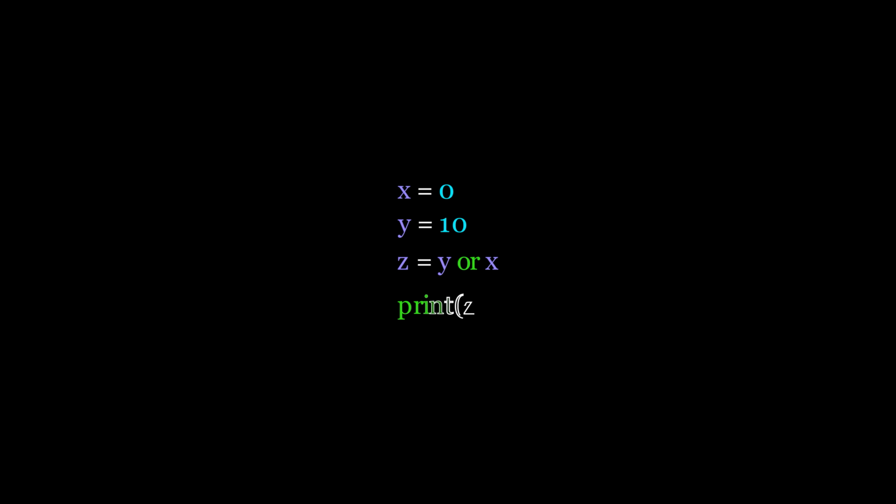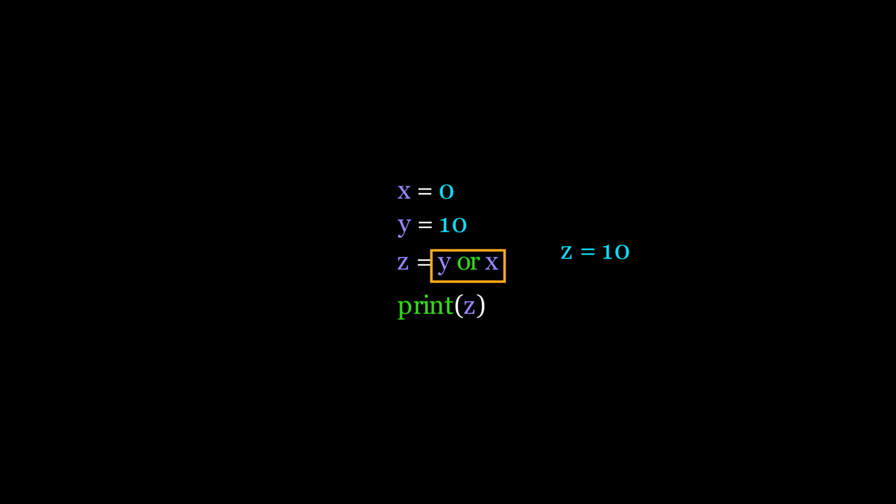Stay focused. We are about to explore some of the most powerful details in Python logic. Consider the expression y or x, where y equals 10. Because of implicit type conversion, Python treats the integer 10 as true. In an OR operation, if the first operand is true, the interpreter follows the return value rule and just returns that operand. Thus the result is 10.